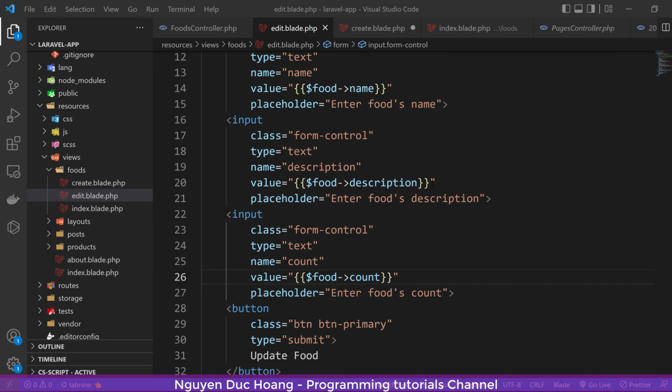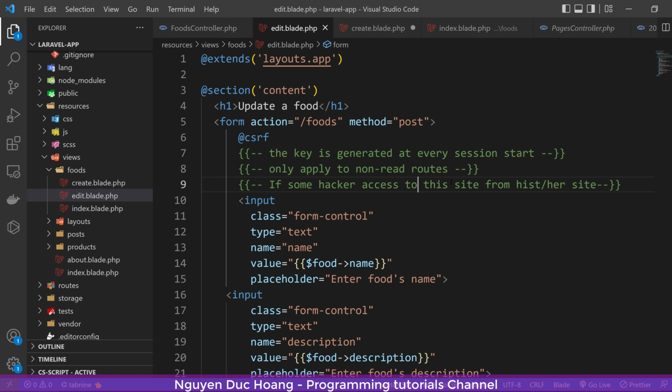And what about the route part of the URL like here? So we can copy this, from route list, the edit route, and this is food. You can copy this and paste to here. Yes, so here it is food and specific food ID, and then slash food ID and slash edit, to edit a specific food.